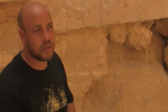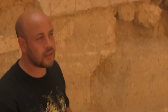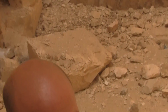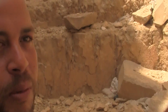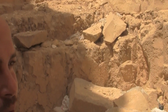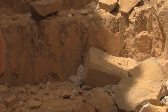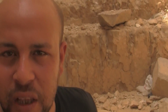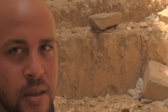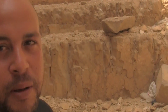The combination of stones we see here is not so much different from any other pyramid complex. We get quartzite, rose granite, basalt, and at least three different types of limestone. One of them can be local to the area, and the two others had to be brought from two different quarries. And of course, the diorite. There are lots of leftovers from the diorite here after quarrying, which shows that this pyramid was somehow close in time to the construction of the third pyramid complex, which was also cased almost all of it with granite, and the box inside is made from diorite, and we find lots of pieces of diorite around the complex of the third pyramid as well, Menkaura.